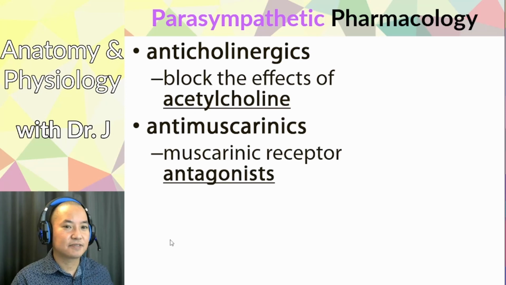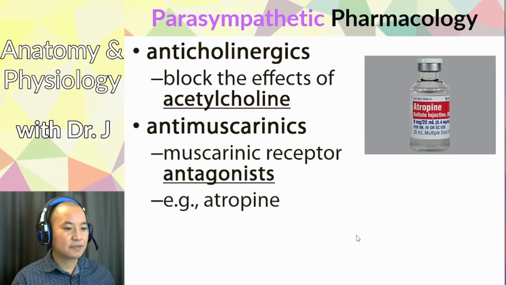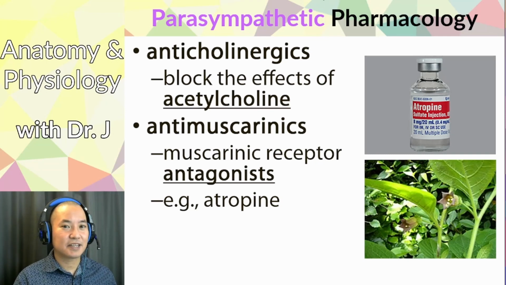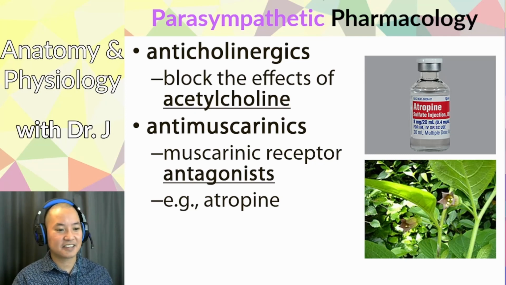So there's a class of drugs called muscarinic receptor antagonists, and an example of this is atropine. Now, atropine comes from this plant, it's actually a natural product. I know there are some alternative medicines that say you can use plants for everything, but there are also some extremists who say there's no such thing.